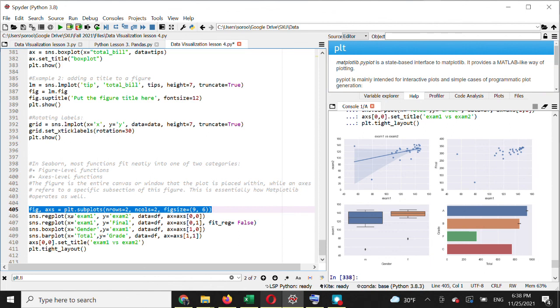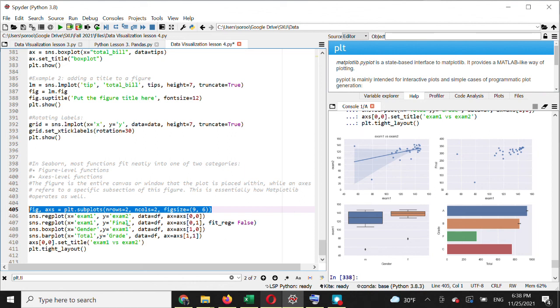And then reg plots, and then another box plot and bar plot. So everything that I'm interested in. And at the end, you can have a title for each of them. For example, if you want to have a title for the axis, you say axis[0,0].set_title exam 1 versus exam 2.